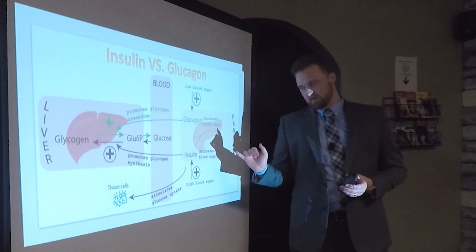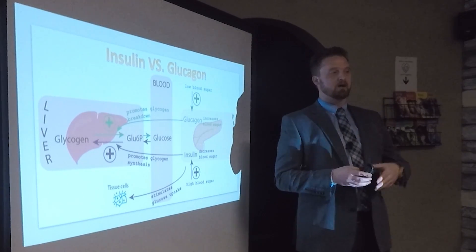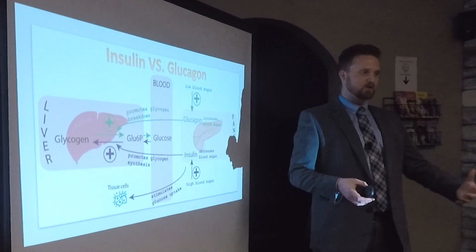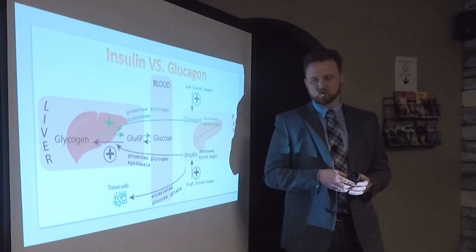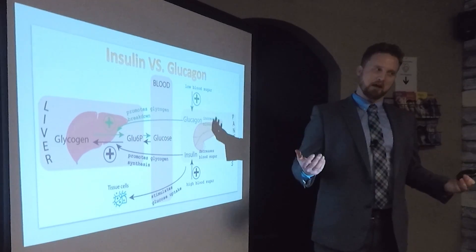When you have those high blood sugar levels, insulin will promote glycogen synthesis - basically building glycogen in our liver and storing it, as well as in our muscle cells and other tissues. And of course, building those fat cells that we essentially don't really like.